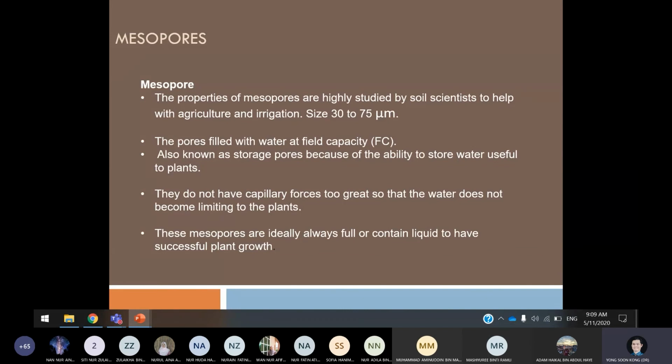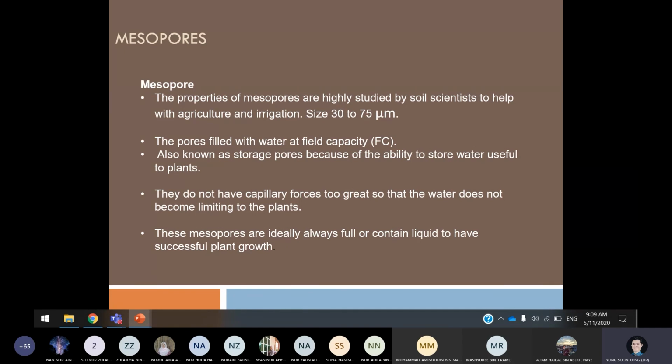Now, usually, if it is smaller, it can retain a slight amount more water, because when the pore gets smaller, there is a force we call capillary force. If the capillary force is there, then the moisture can stick to the walls of this mesopore because they're small enough. Usually this moisture, if it sticks around, is said to be the field capacity moisture content. You see, different soil will have different amounts of water based on the pores that they have.